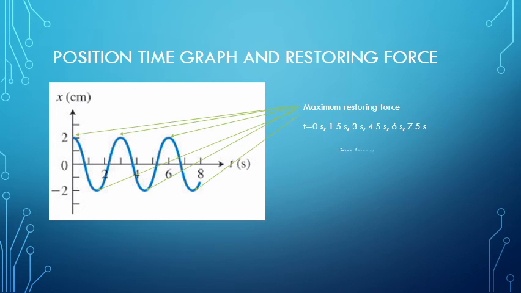Okay. Now, when is there no restoring force? All the times that the position on the graph is x equals 0. So those would be all the points when it's crossing that time axis. Okay. So I marked all those. And then again, if I took the time values for each one, I get values like 0.75, 2.25, 3.75, 5.25 and 6.75 seconds. All of those would work.